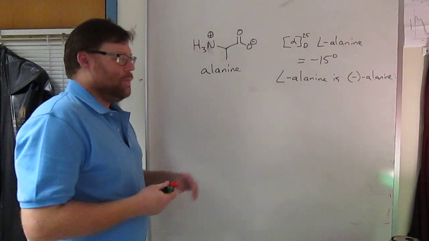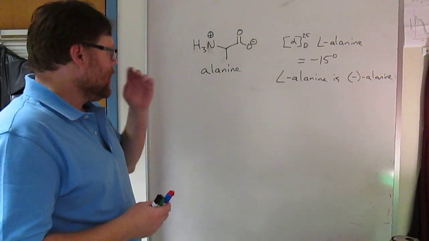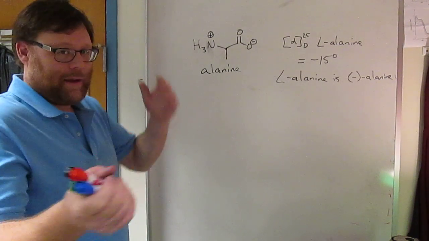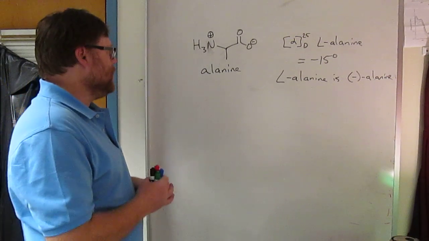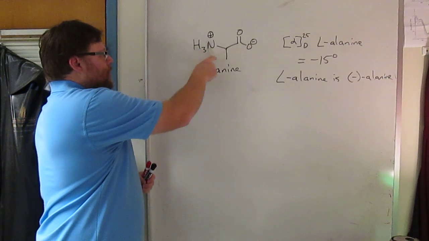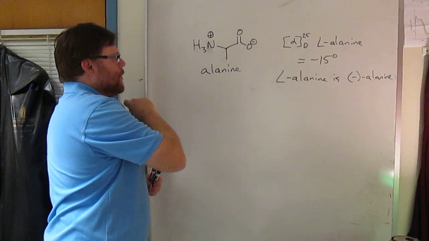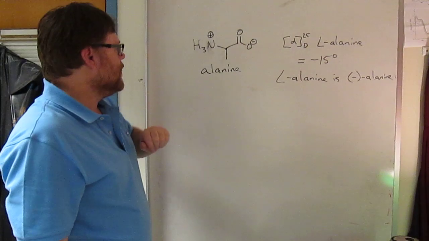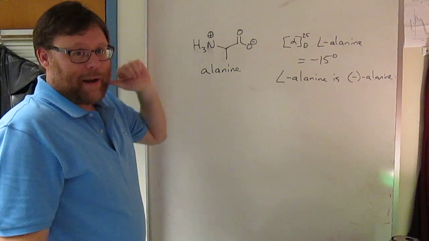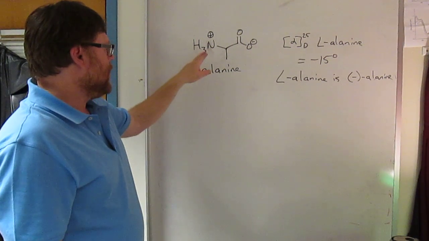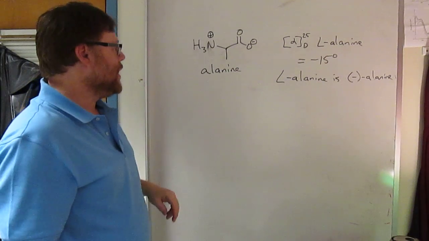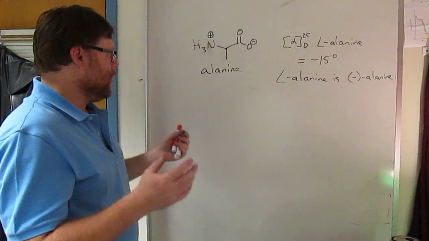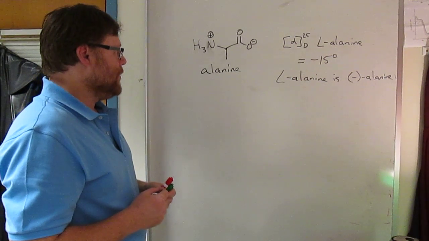Okay, so I'm going to work through an enantiomeric excess problem. I'm going to do this with one of the 20 proteinaceous amino acids, meaning it makes up the proteins that make up you. So alanine is an amino group with a saturated carbon with a carboxylic acid, an amino acid. You may wonder about the charge. We'll talk about acid-base chemistry in a couple of weeks, but an amine is a strong enough base to deprotonate a carboxylic acid, and so in solution at neutral pH, this is the form this molecule adopts.